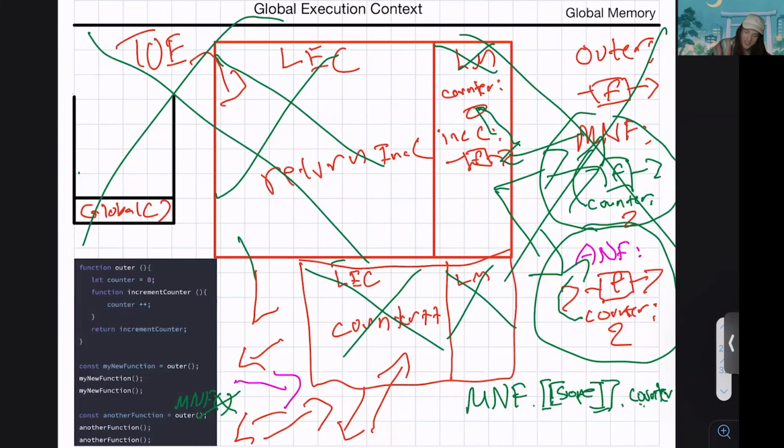If we were to just say another function equals that MNF label, then all we'd be doing is applying another label there again. And so they'd be pointing at the same place in memory. And therefore, if I then called upon another function, it would be identical to me calling upon my new function, right? It's just two labels for the same address. And so you're 100% correct. If that were the case, I would see 3 and then 4.